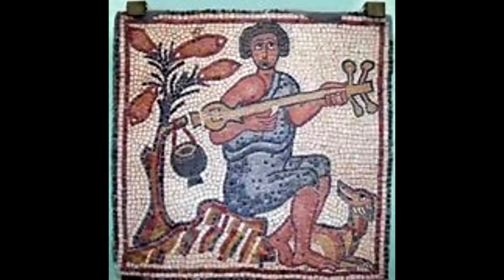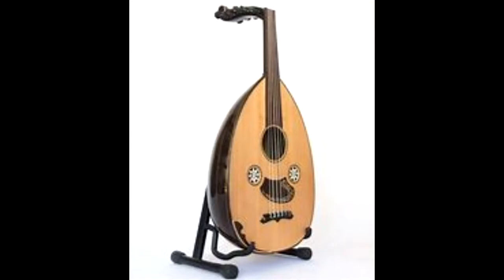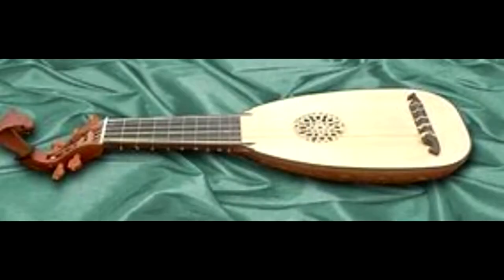Ancient Romans played a predecessor to the mandolin called the pandura, which was an early form of lute. When the Moors conquered Andalusia in 711 AD, they brought their ancient lute called an oud with them. These two ancient musical traditions fused together in the late 16th century. The French called the new instrument the mandore. The Germans call it the Mandower, the Spanish El Bandola, and finally the Italians called it the Mandola.